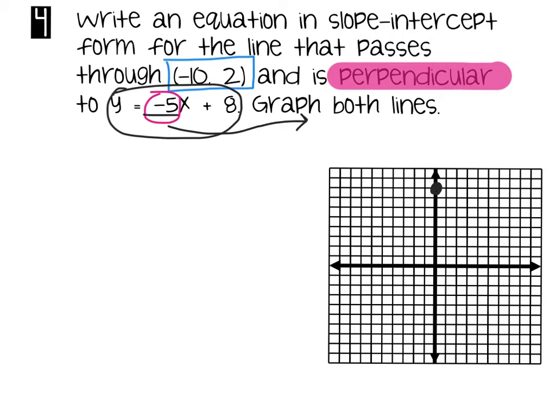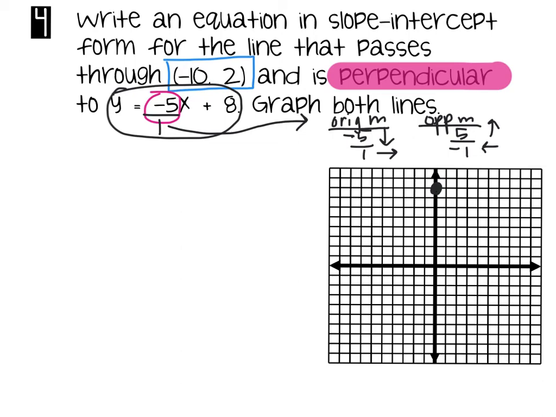Remember that we have to create that denominator of 1 when we have a whole number, which means their original slope is negative 5 over 1. So that means we will go down 5 and to the right 1 for our original. Then in our opposite slope, we're going to go positive 5 over negative 1, so we'll go up 5 and to the left 1.